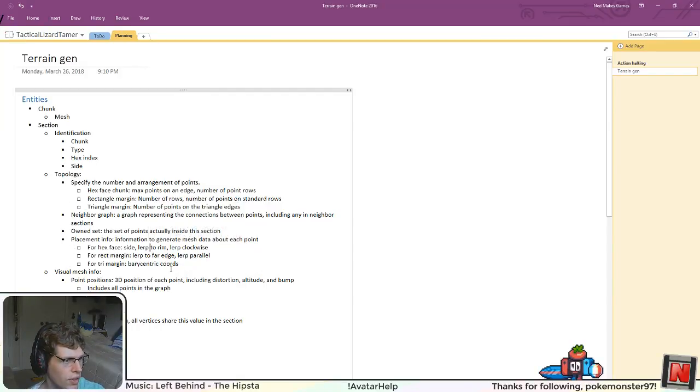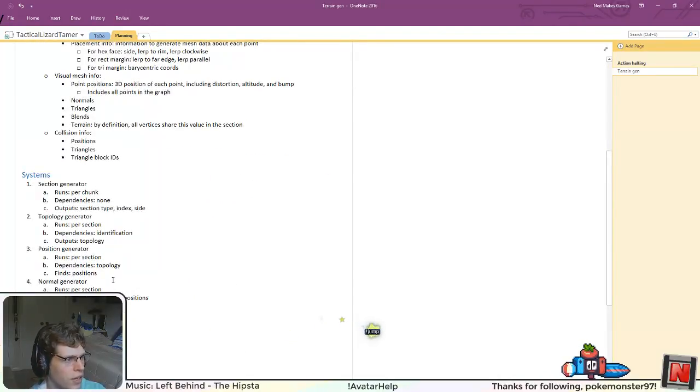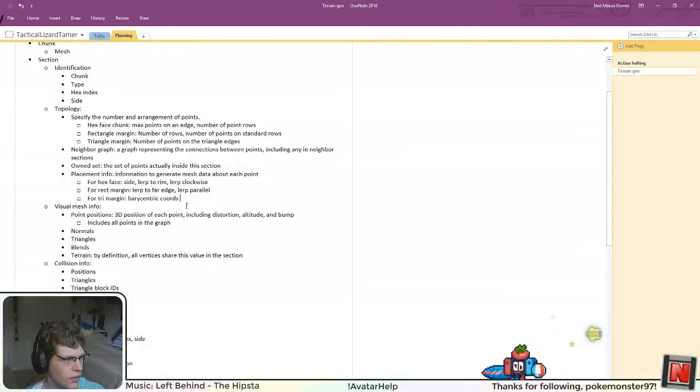Yeah, so I think this was kind of a nice idea because it completely decouples things: the point generator doesn't need to have any knowledge of the topology at all except for what's given here.